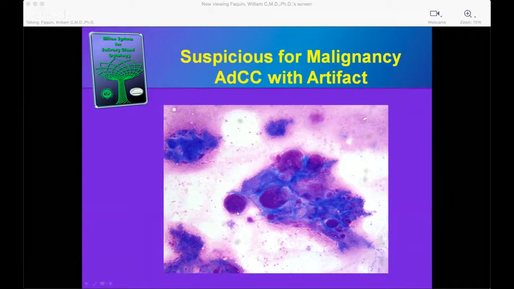Just as one example, if I have an aspirate from a patient who clinically has nerve symptoms and it's thought to be malignant. Here's my aspirate, it's an air-dried Diff-Quik preparation. This really looks like the pattern of adenoid cystic carcinoma. However, there's a lot of smearing plus the air drying artifact. It's hard for me to be 100% certain it's adenoid cystic, and if I don't have material for ancillary studies, I may decide to put this into the suspicious for malignancy category.